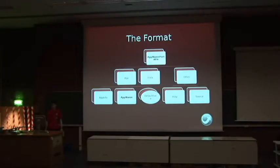The installer. The installer is quite nice in that you get it for free once you're in the format. Once you're in the format, you can run the installer creator, and it'll create your installer. It's for all open source and freeware at the moment because it's GPL with exception, and if you contact us, it can be used commercially as well. The idea being that, you can see it down there, it automatically searches for the platform when you run the installer, so it fills in the right directory for the user, so they have as little to do as possible.